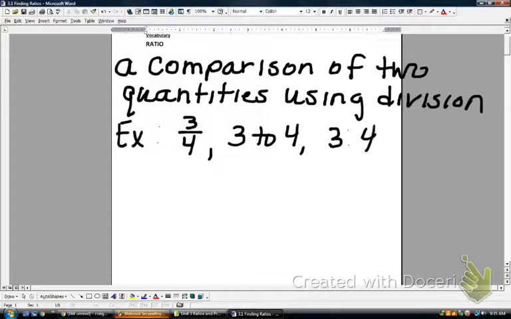And we're going to talk about how to write them in just a second, but there are some examples of ratios, and when we are talking about ratios, we say 3 to 4. So how that's written the second way, 3 to 4, that's how we say it out loud. Even if it's written as a fraction, or even if it's written with the colon mark, we still say 3 to 4.